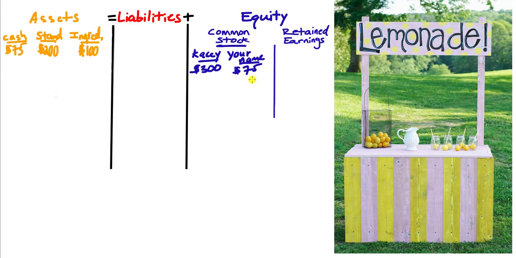Okay, so you can see, and this kind of shows you, if you looked at any business in the world's common stock, you zoomed in on that business's common stock accounts, the common stock accounts are just kind of showing you who has contributed money into the business in exchange for ownership to date. And so who are all the owners and how is ownership distributed? Who owns what percent of the business, etc.